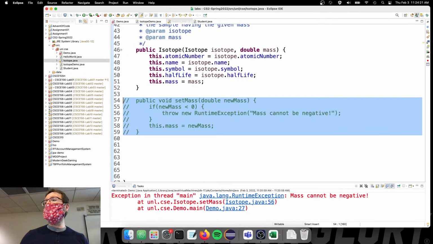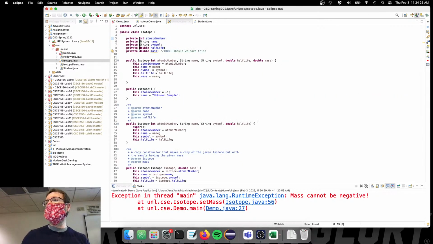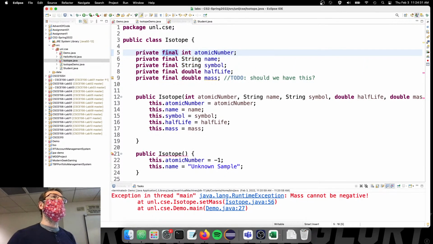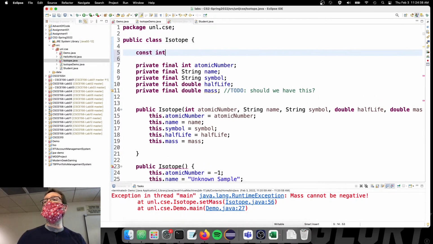In fact, you can go a step further, right? You can make all of these things private final. So what is the final keyword in this context? Final is so, if you were coming from a C background and I type something like const int x is equal to 10, this will work in Java, except that it's going to warn me about the const keyword. What does this do in C?